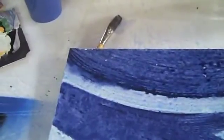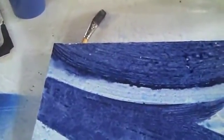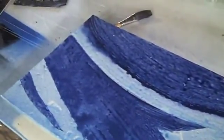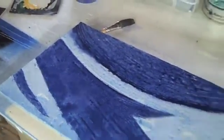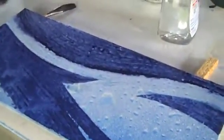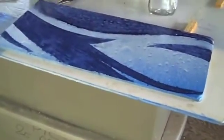And if you notice, it wasn't running exactly the way I wanted it to, so I just took my brush, put it under the edge on that side, and just a little piece of, this is actually the other half of it, took this little piece of wood, slid it underneath, and that changed the angle of it because it wasn't quite flat. And that worked well. And you can actually tip it if you want to, a little higher or a little lower, whatever it is you want, or the flow you're looking for. That's the most important part of this.